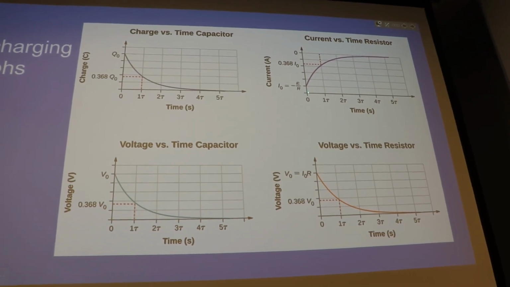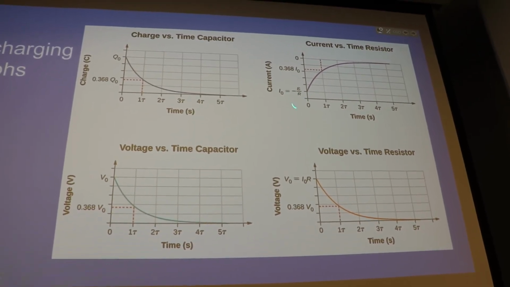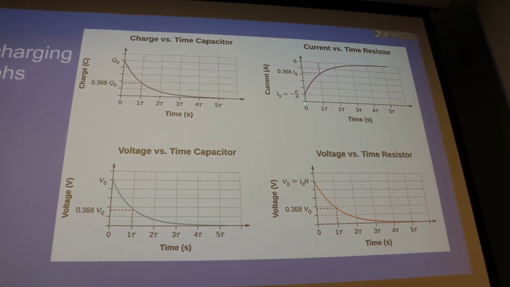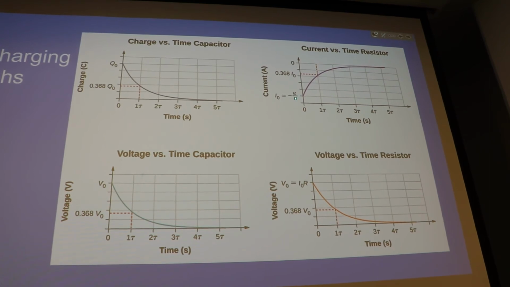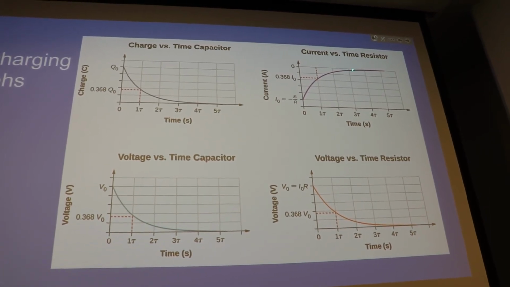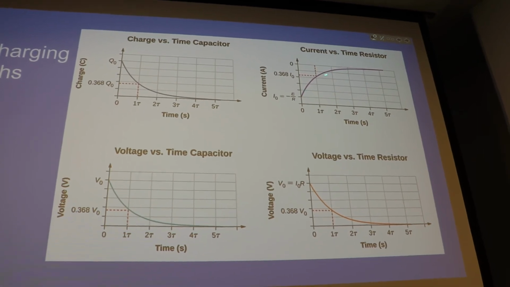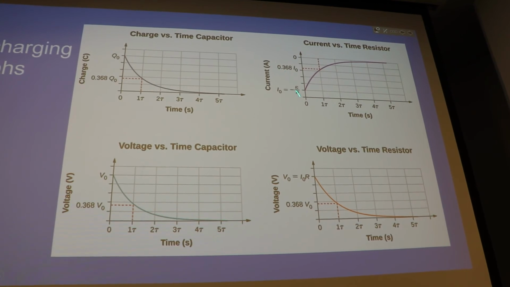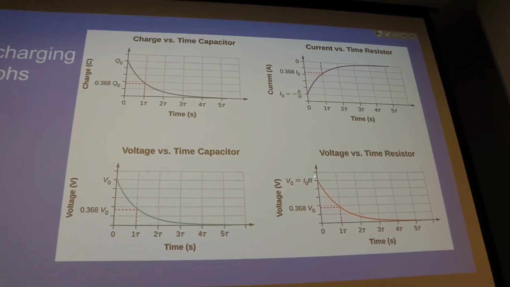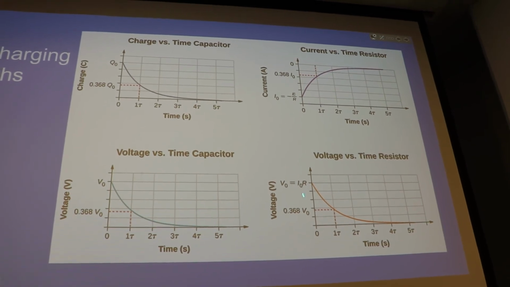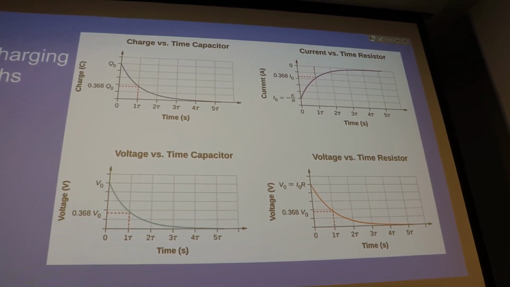The current, notice it's got a negative number here. It's a max in the beginning, because remember, there's no battery. The only thing that's keeping the current from flowing super fast is a resistor, and so that decreases to 0 along that exponential decrease going backwards. This should have a minus sign up here. Sorry about that. And up here, the voltage across the resistor is this value here, so it's got all this voltage, and it's decreasing, decreasing, decreasing.